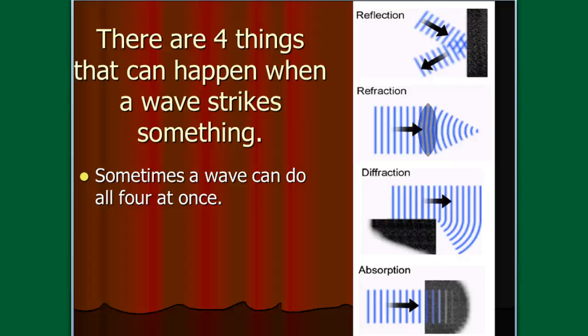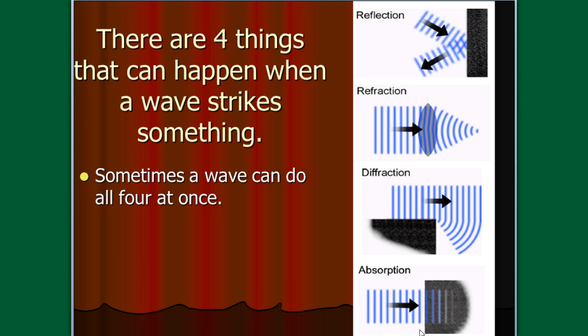All right, this last video is just talking about some different wave behaviors. This is actually the third page of the wave notes that you have. As it says on the screen, basically there's four things that can happen when a wave runs into something. Sometimes it does all four at once, depending on what kind of barrier it's running into. The wave can either reflect off of the barrier, it can do what's called refraction, which this is an image of that, we'll explain that in a minute. It can do diffraction, or it can be absorbed into that barrier.